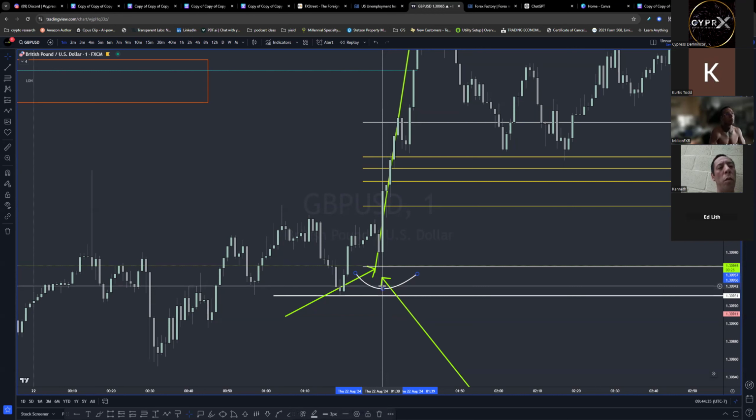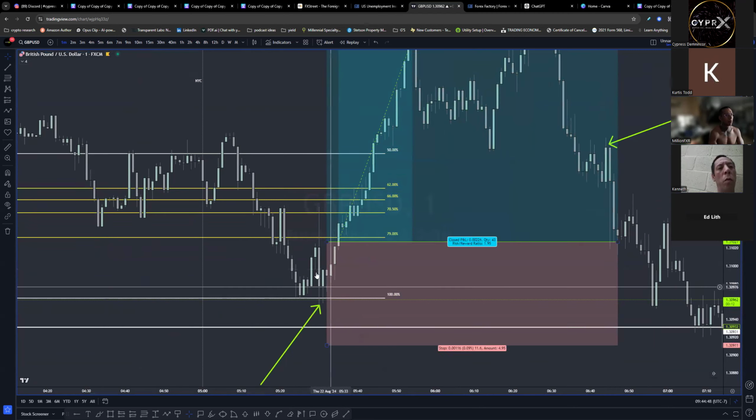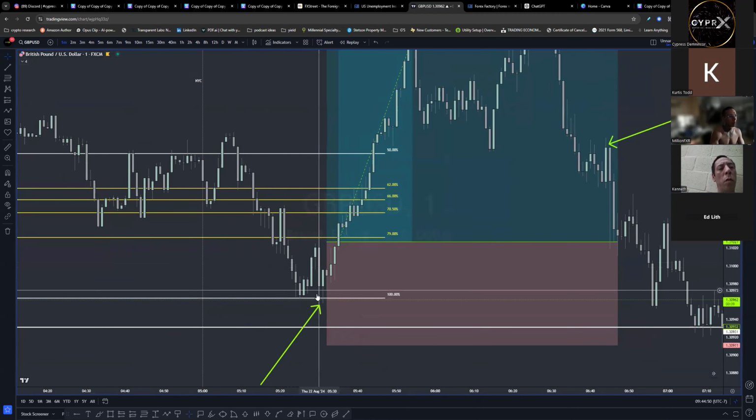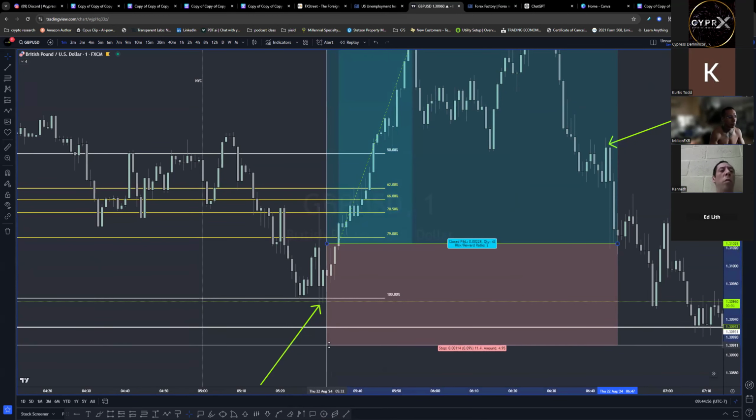Think of everything that I've explained to you so far. Higher time frame 4-hour, bullish. 1 hour, bullish. Fundamentals during London session supported demand for the Great British Pound. Fundamentals now at 5:30 a.m. during the beginning of New York session support demand for the Great British Pound, less demand for the US dollar. All that was left for me to do was place a buy stop and a nice stop loss and ride the wave.